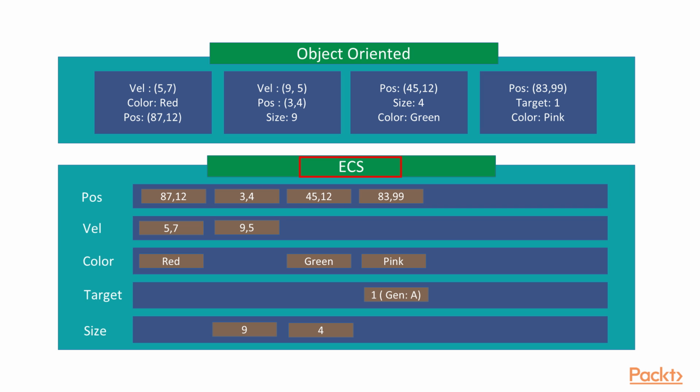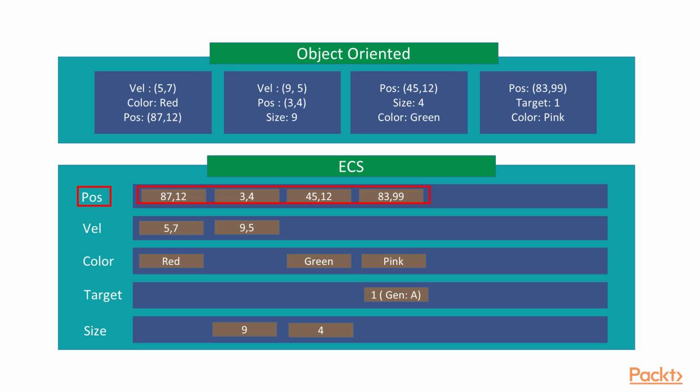ECS takes a completely different approach, which is instead of having a collection of objects, each with many properties, it has many collections of properties, each ordered by an object ID, so that if an object has a property, it's in the list of properties of that type, a list or a store. Maybe you would have a store of speeds and a store of positions, and you could store many other kinds of things like that. And in object-oriented, they would be part of the same object. Every object would have its speed and every object would have its position. And some objects wouldn't necessarily have a speed, but you'd have to work around that.